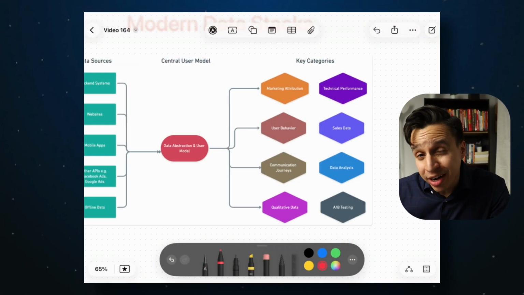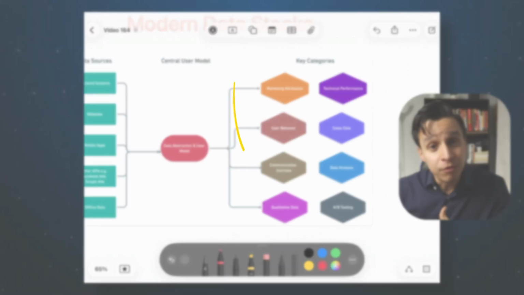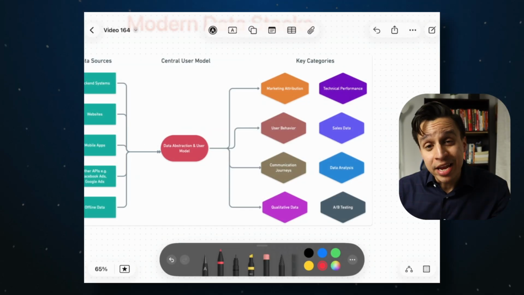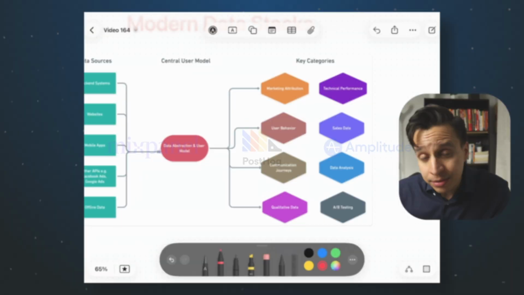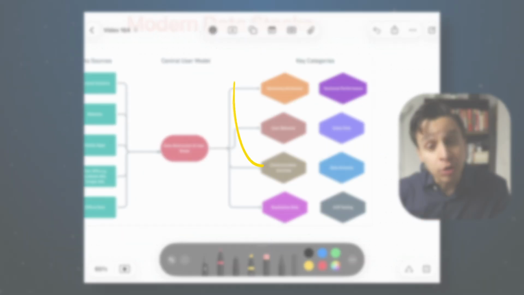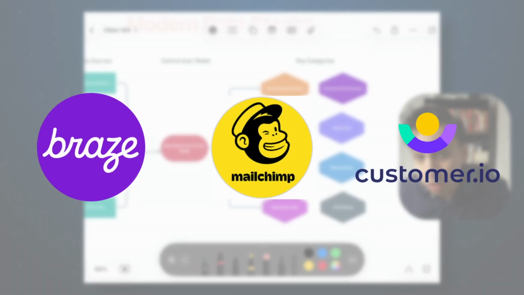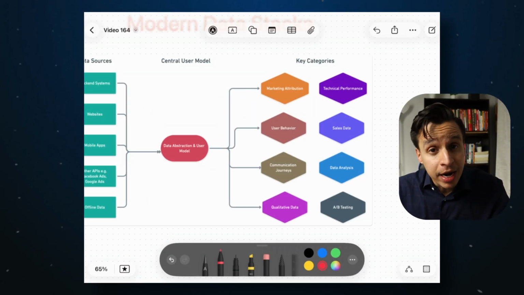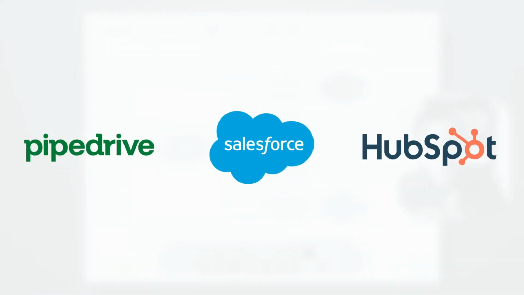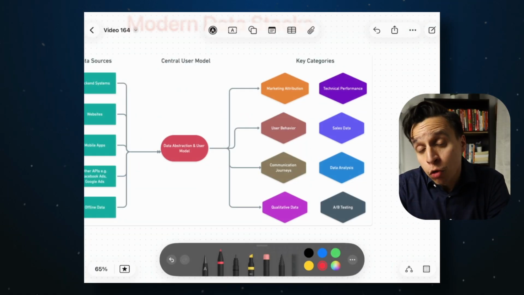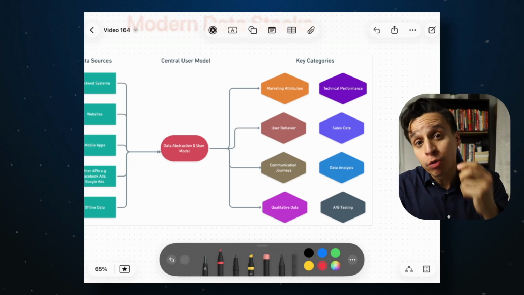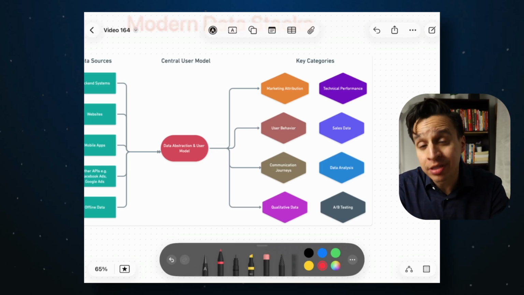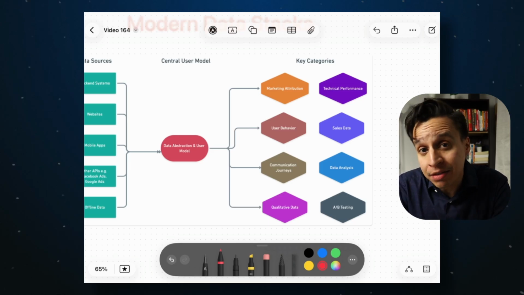Your data sources will then flow into destinations on the right-hand side. You can have tools for marketing attribution. This is the world of Google Analytics 4 on web, or AppsFlyer and Adjust on mobile. You can have product analytics. These are tools like Mixpanel, Amplitude, PostHog. You can have tools around communication. These are Braze, MailChimp, Customer.io. You may have sales data, which can be a CRM, such as Pipedrive, Salesforce, or HubSpot. And you may have tools that function across multiple categories. They may do product analytics and marketing attribution, and also be some kind of CRM.